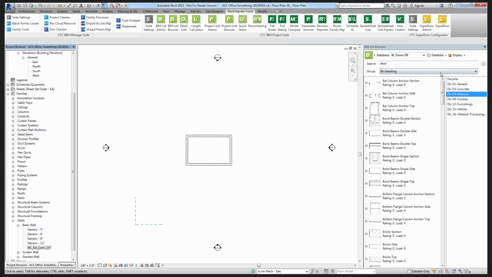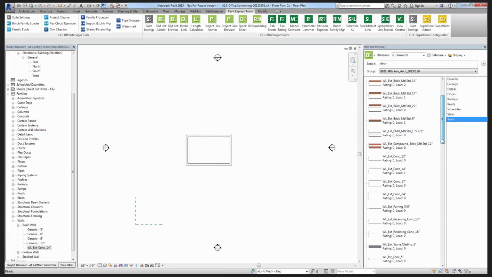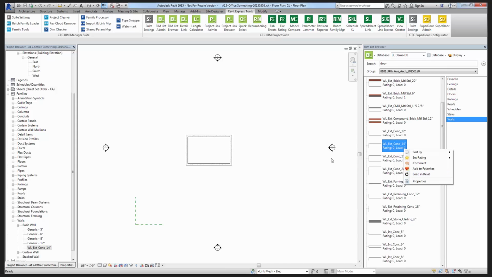It's right there. And if I was to go back to that architectural model here and take a look at my walls, I can now see that that particular concrete 14-inch wall was loaded in once, right? If I want to load it in, I can load it in again. If I want to redefine it, I can reload this into my Revit project file and redefine the wall type if it gets screwed up for some reason. Makes it really easy for me to go through and bring across these wall types very easily. So that's system families being brought in.